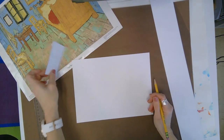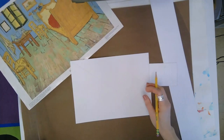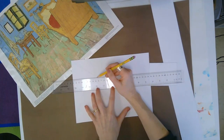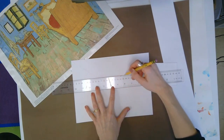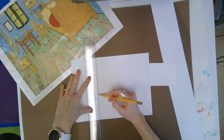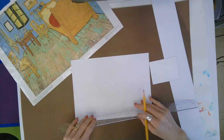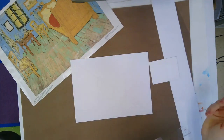If you're in my classroom, you can use one of these because I have a template done. If you're not in my classroom, I'll show you this way. You can just decide on how big you want your back wall to be, and you can make a line like, I'll make it a little bit smaller. You can make a straight line like this. So you can do this at your house, a straight line down, a straight line down, and then connect the bottom lines. And if the bottom lines aren't perfect, it doesn't matter because we're going to cover it up anyway.